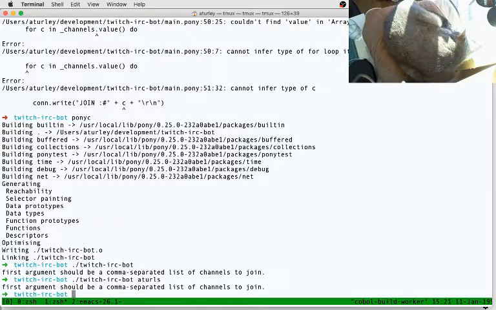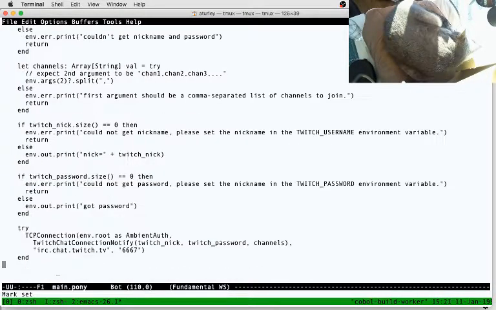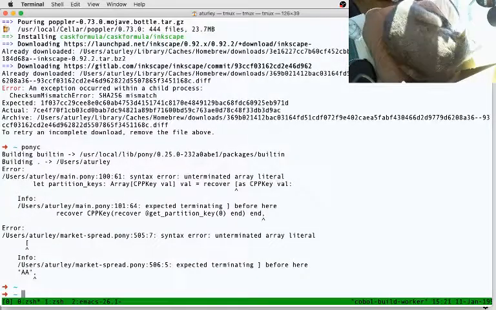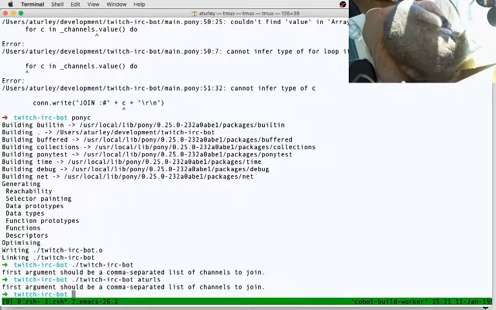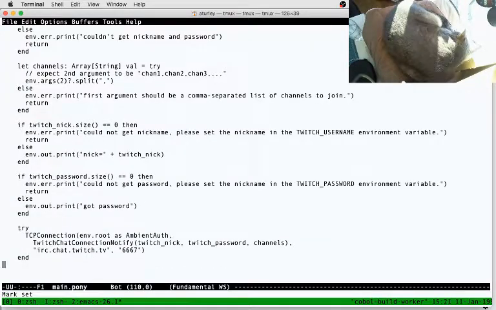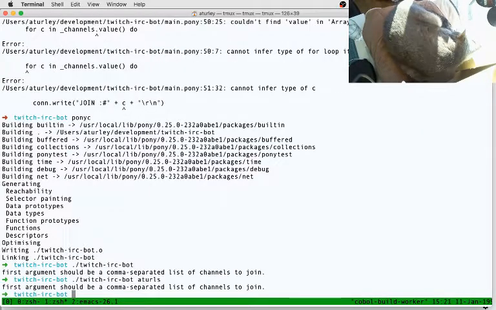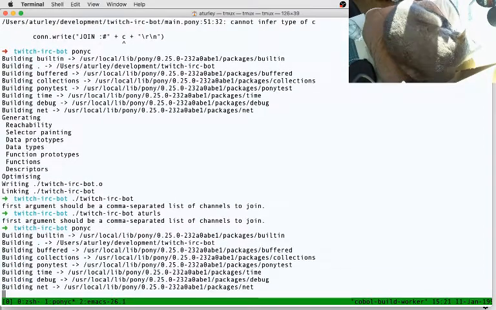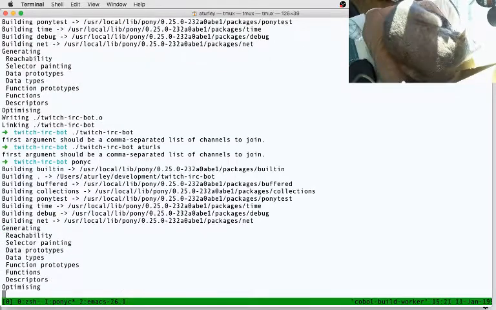Oh, so I got the first argument should be a comma separated list of channels to join again. Because I had 2 here and I should have had 1. I don't know what I was thinking there. I know how command lines work. I just wasn't thinking right.